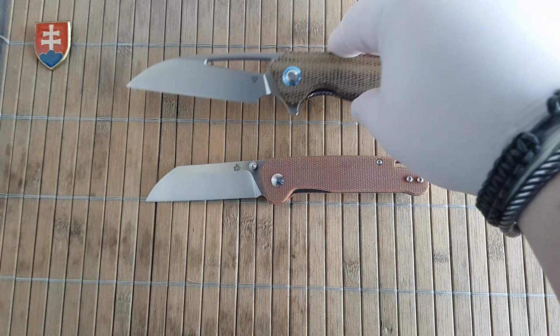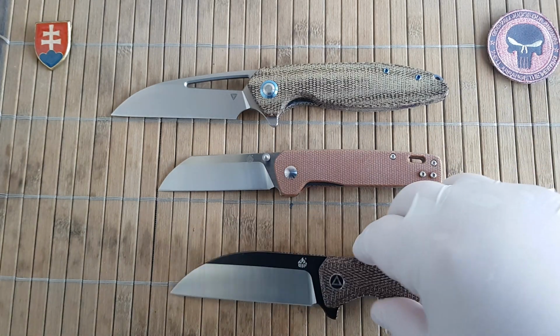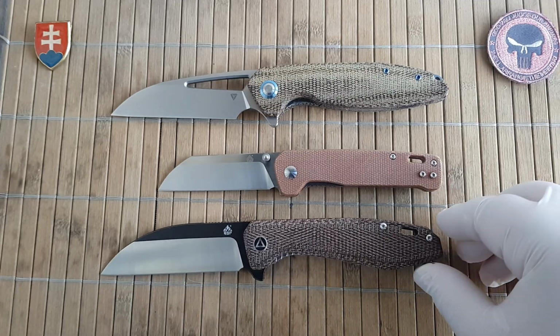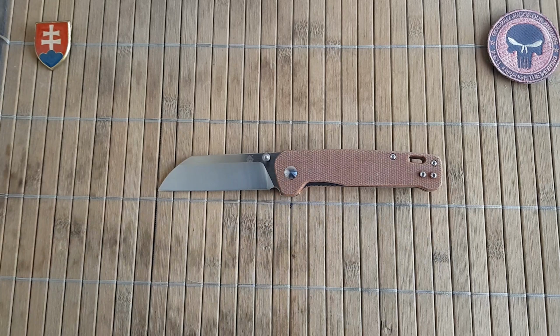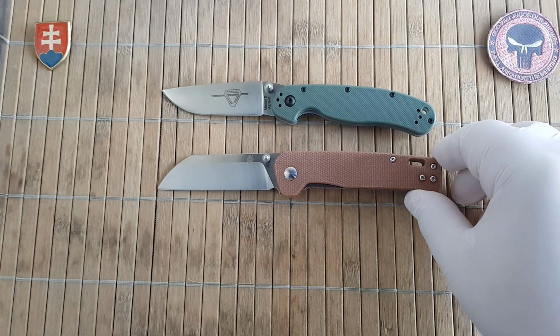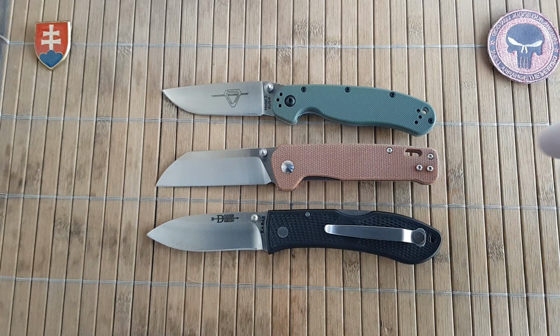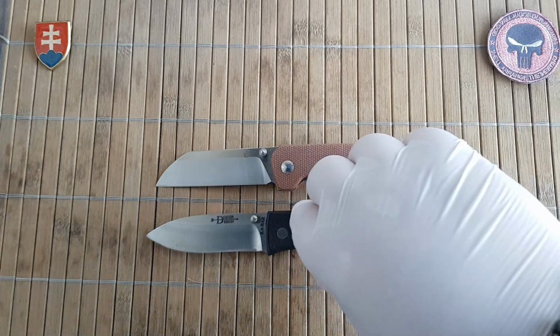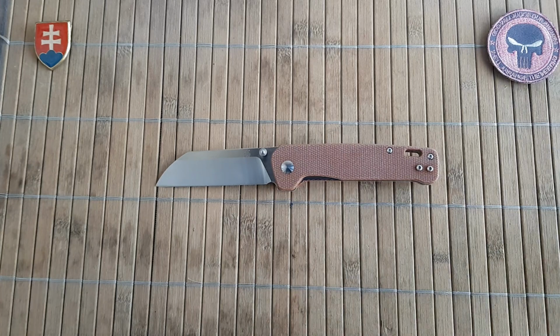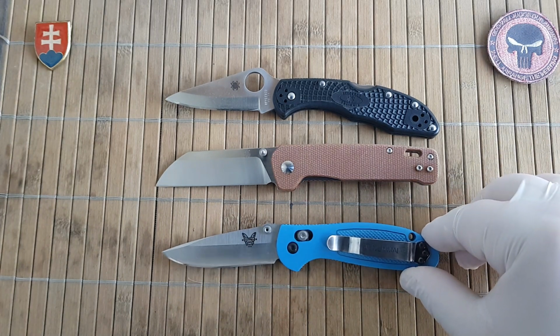Okay, let us continue with the two knives. Let's put in my first QSP, the Pelican. These are much larger knives, of course. Let me take out something more comparable in size. Let's say a well-known and beloved design, the Red Model 2 from Ontario Knife Company. Here's the K-Bar Dozier Folding Hunter, excellent EDC, lightweight. And of course I have to put one Delica from Spyderco, and also the small Reptilian from Benchmade.